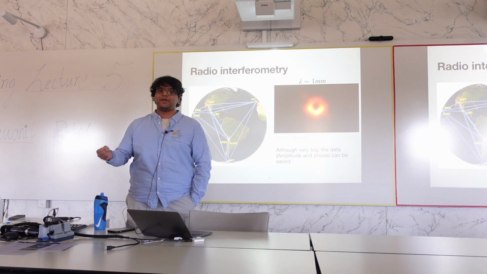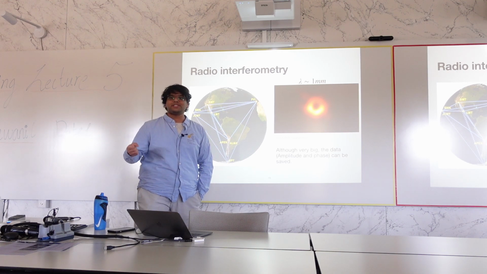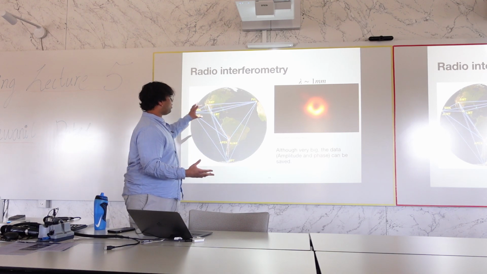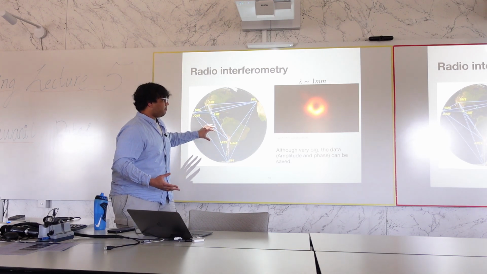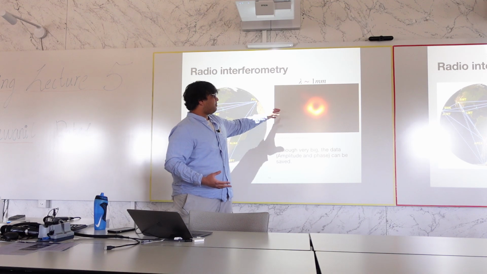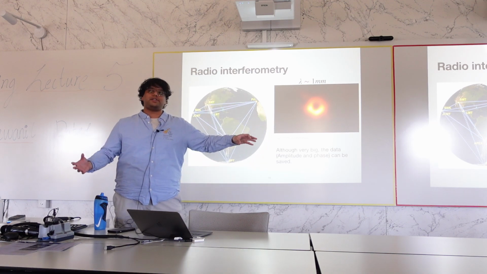Although it is really big, in terabyte size, you can save it on hard disk and ship it, and you can process the data from all the different telescopes and make an image like this. So essentially, to image something like a black hole at the galactic center, you need an Earth-sized telescope.